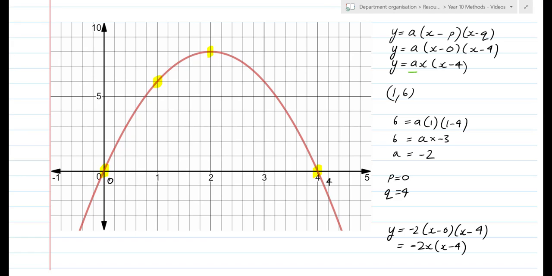And note also, if you wanted to go straight into standard form, you could use the fact that you know two intercepts and another coordinate and just substitute three coordinates in. You get a big massive simultaneous equation you can solve from there. That's another option you've got, but realistically you want to avoid that option where possible. So there you have it, going from a graph to a function using our quadratic procedures.